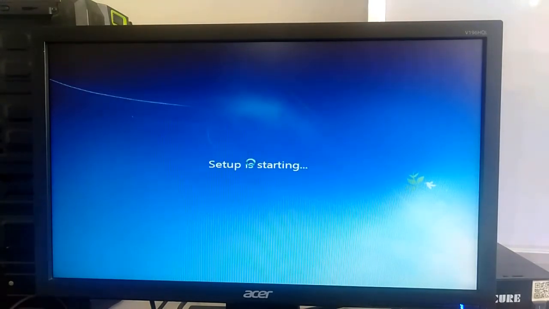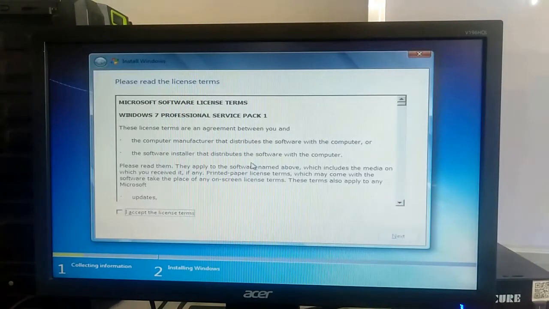The system will read the data from the installation disk, then it will start the setup. By the way, formatting a computer may take a lot of time. It will also keep on rebooting.